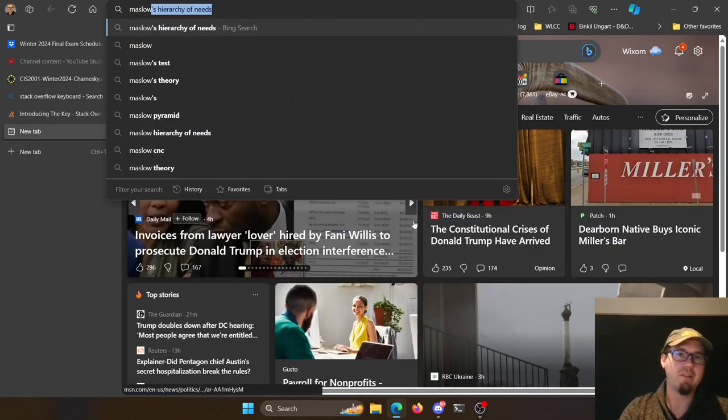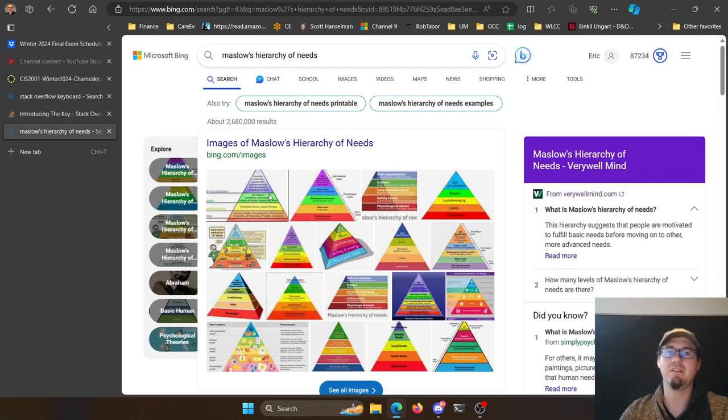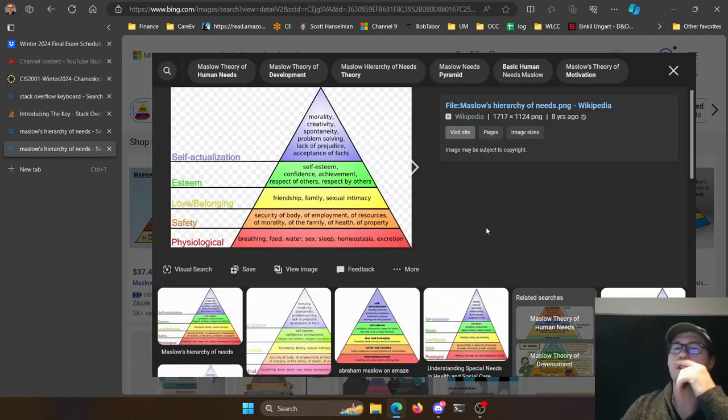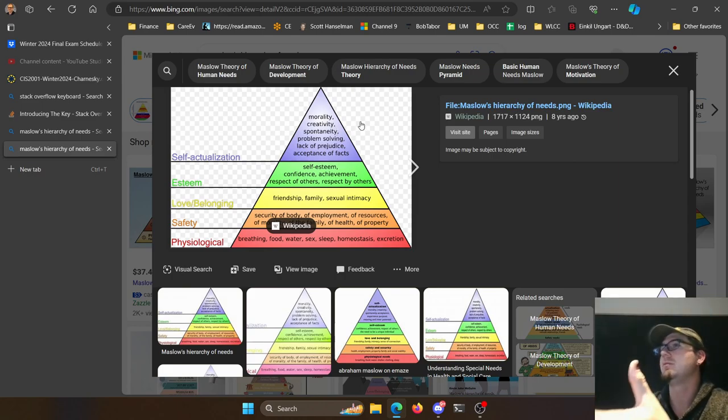For the student food pantry, this is actually really cool. There's this cool guy named Maslow. He has this hierarchy of needs. He's a psychology guy, right? I think that's right. So the idea here is certain things have to be met before you can do other things, the sort of pyramid of needs. So physiological things like having food and water and sleep and shelter are the base foundation before you can do anything at the top level, things that are creative. Because programming is creative, right? It's the art of solving problems. You have to have all this other stuff in place before you can be successful at this, right?